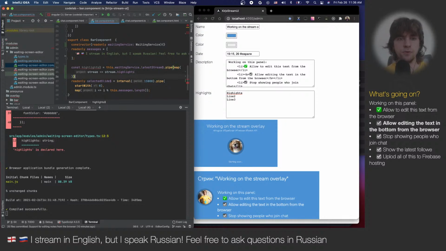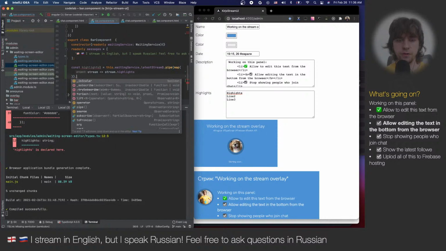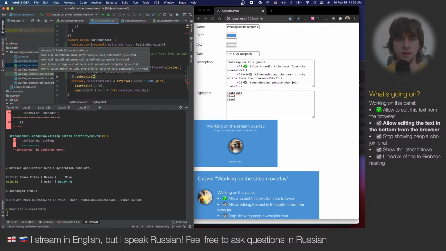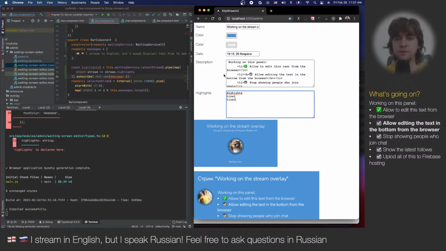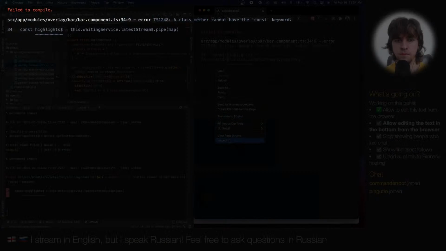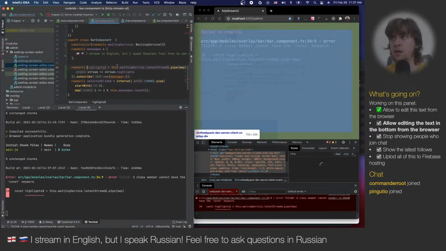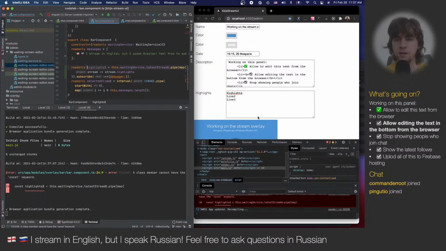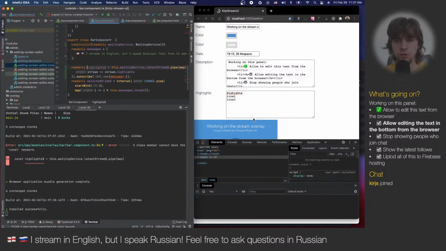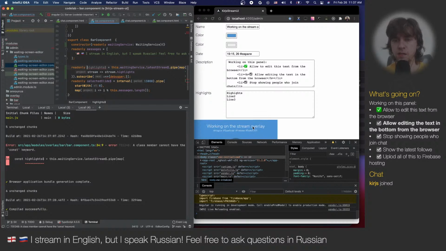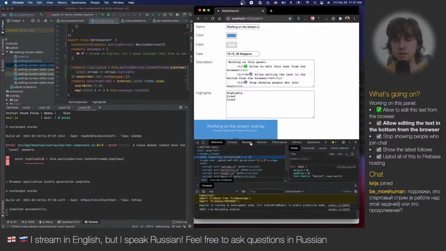Cool. So just to test it, we're gonna subscribe to it, and then just throw in debugger right there. Let's see if that worked. I'm opening DevTools while it's rebuilding. Oh no, there is an error. A class member. Of course, I set const. I meant readonly. Right, fixing this. Right. So now it will refresh, and I will see. Hopefully, this thing stopped in the debugger.